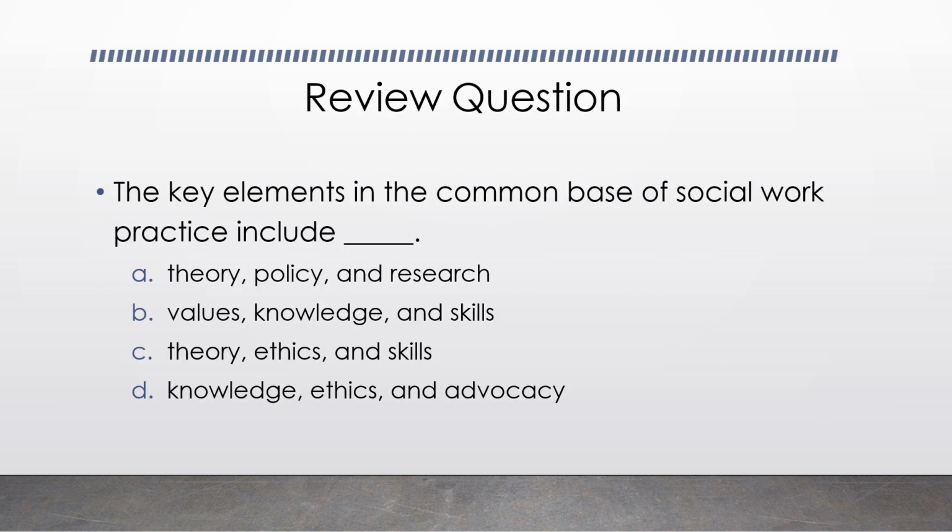Before we get into the material, I want to have you do a review question from previous readings. So the key elements in the common base of social work practice include A. Theory, policy, and research. B. Values, knowledge, and skills. C. Theories, ethics, and skills. Or D. Knowledge, ethics, and advocacy. Take a minute and write down your answer. When you're ready, go on to the next slide so you can see if you got the correct answer.